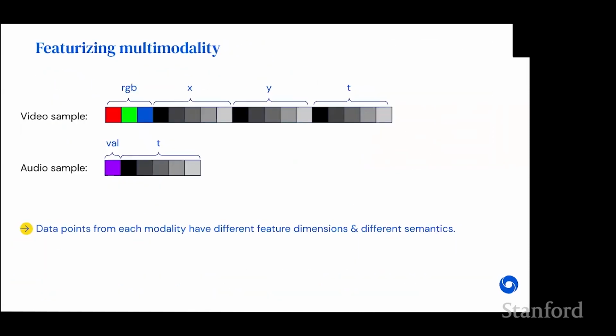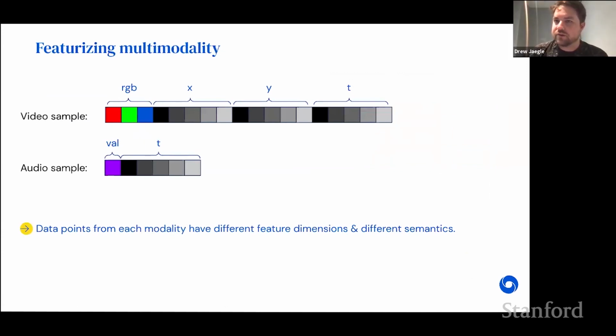Okay. After the ImageNet results, we wanted to try it on other domains, and in particular, we were interested in how this could be used to work on multimodal domains, combining various different types of input features. One challenge that you encounter in these spaces is that the data from different modalities end up having different features, and they always have different semantics.